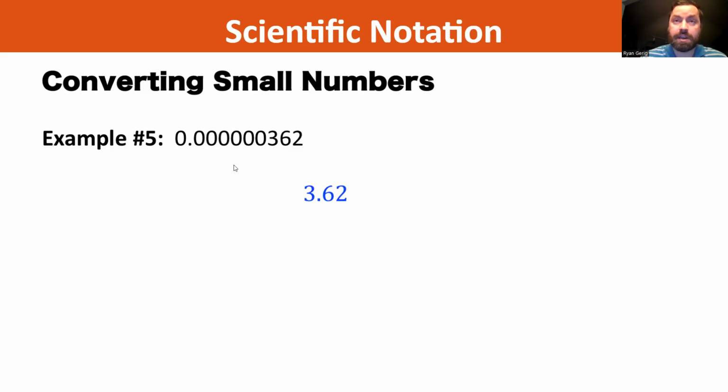A lot of people think, oh, that makes it positive. Well, think about what I just said. A small number should have a negative exponent. And I define a small number to be a number less than 1. And I define a large number to be a number bigger than 10. Why those numbers? You look back at the beginning, scientific notation, the first number is between 1 and 10. So if it's bigger than 10, it's a big number and has a positive exponent. If it's a small number, less than 1, then it should have a negative exponent like it does here.